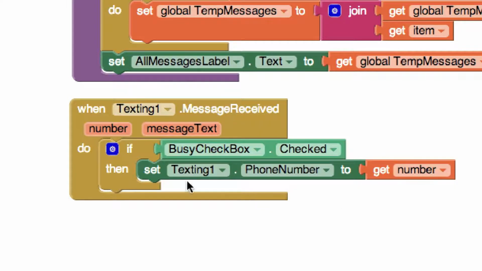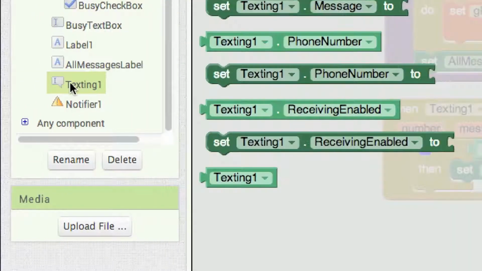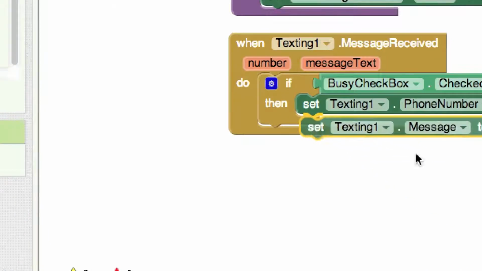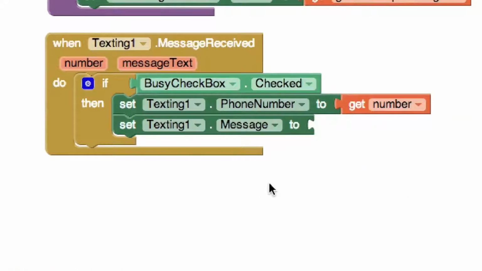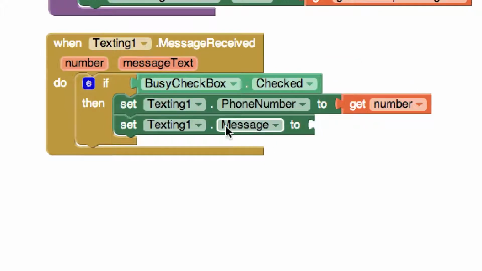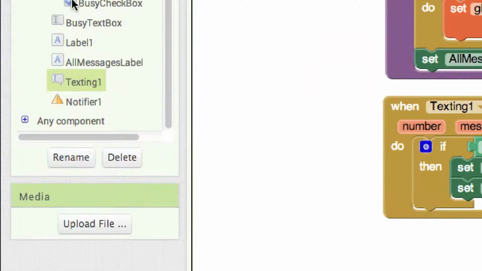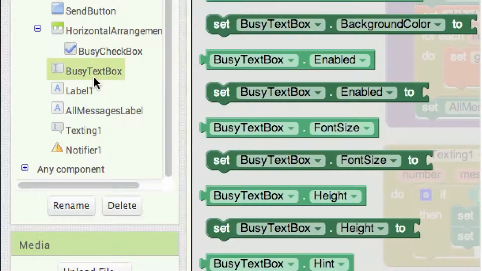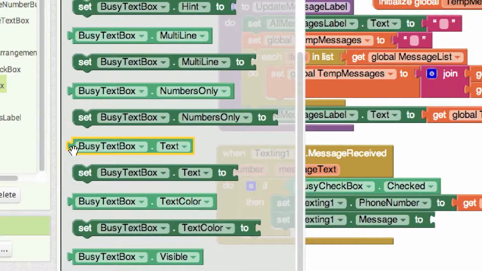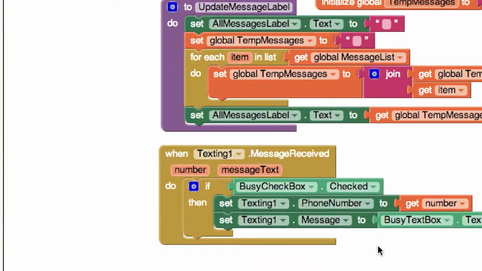And then the message that I want to send, again, come in here and just set message. Pretty easy. Drop that right there. And the message in this situation that I want to send, this is the message they sent to us. The message that I want to send is my I'm busy message. So that's busy text box is what that's called. I just want to get the text out of there, and there that is. Busy text box. Drag it over here. And then what do I do?